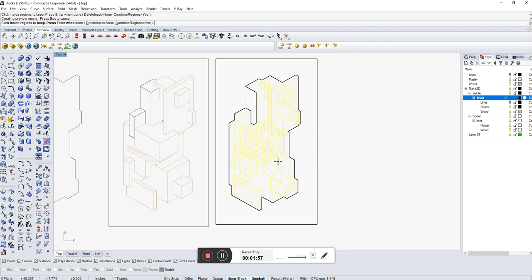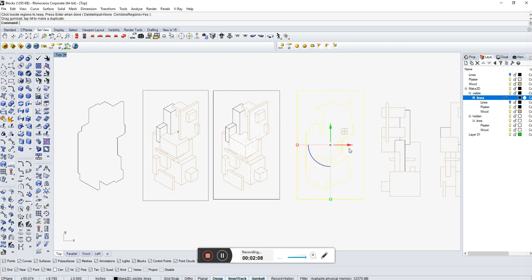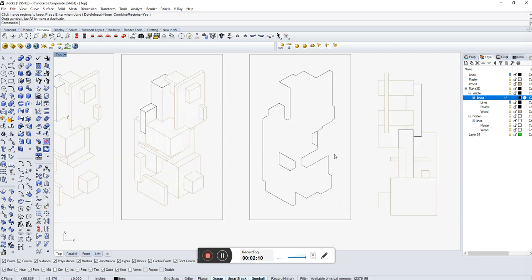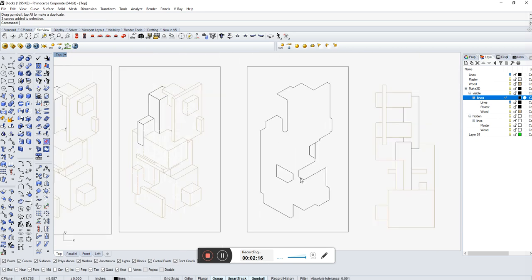I could continue and select some of these inside boundaries, and you'll notice the border just changes or it creates a cavity in here. They start to connect with each other. When I press enter, it makes a curve. All right, so you can make some pretty interesting shapes with this that are convolutions of your project. In fact, I like this. I might export this.